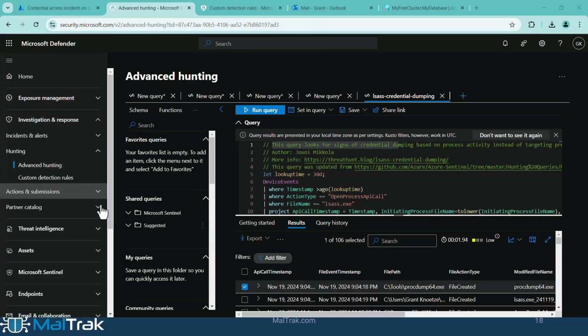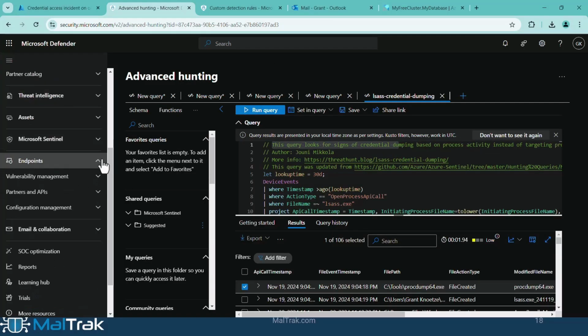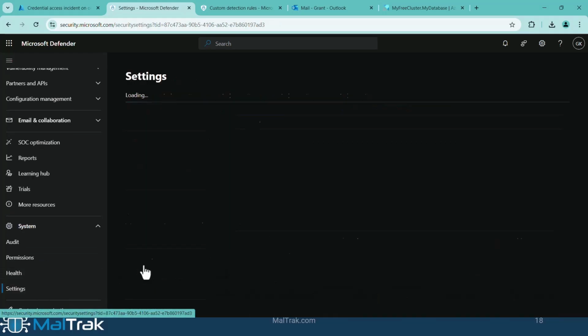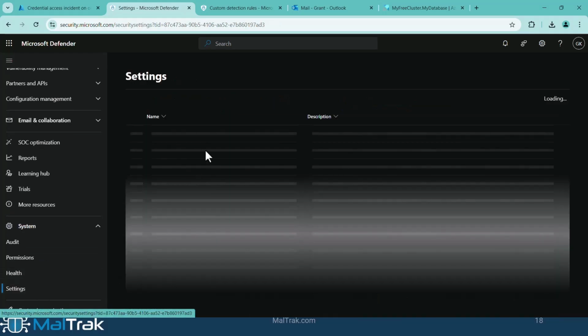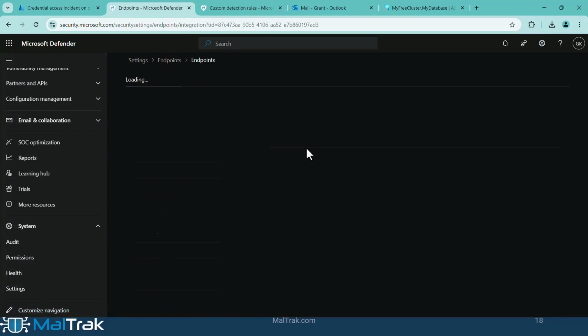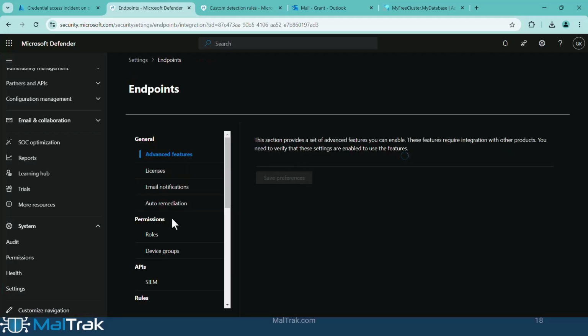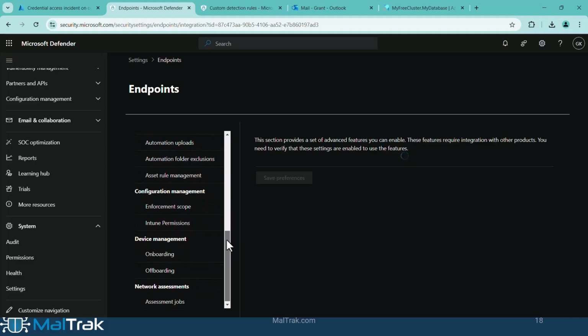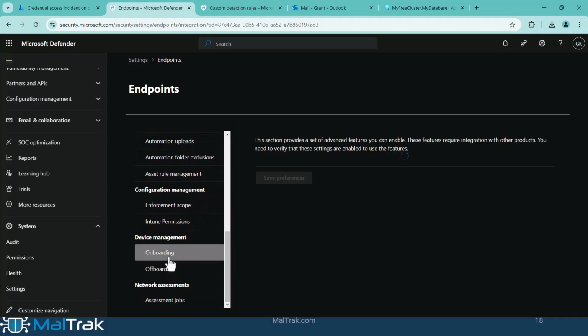So as we can see, we're inside Microsoft Defender. We can just come to Endpoints, or we can actually come to System. We come to Settings. Then we can come to Endpoints. And here we can come to the actual onboarding and configuration and management, device management. So here's onboarding of devices.